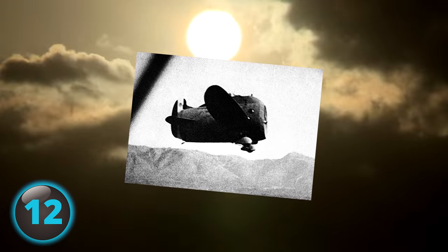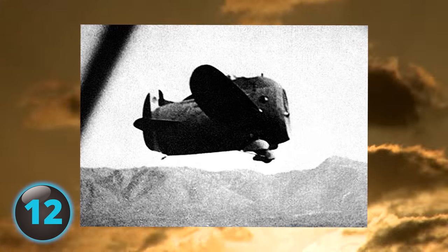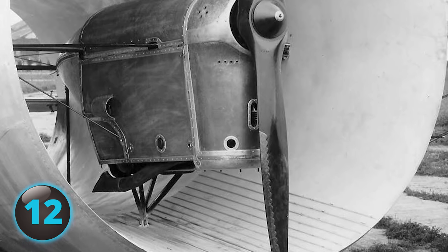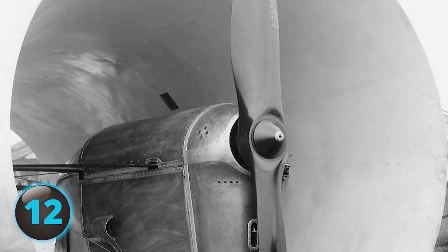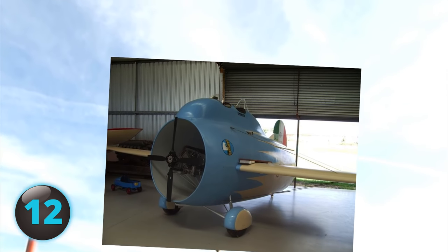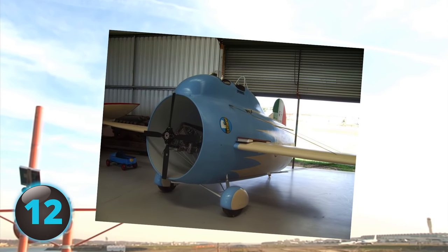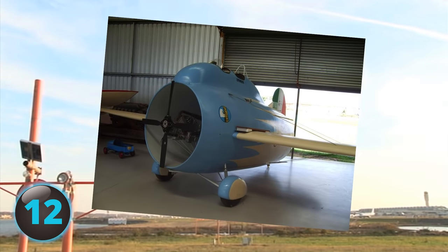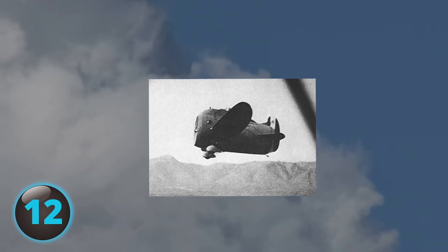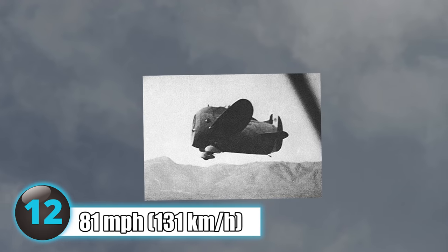On October 7, 1932, the odd aircraft with a narrow fuselage atop a large entubed propeller proved to have a quick takeoff and landing as well as extreme in-flight stability. Despite the advanced features displayed during test flights, the increased stability was shown to decrease the aircraft's maneuverability, as well as restrict speed to a maximum of 81 miles per hour.